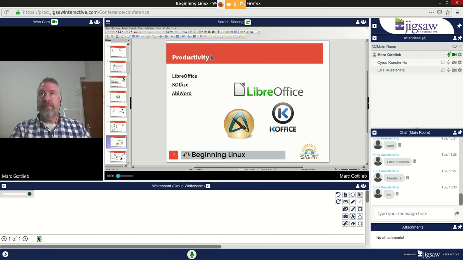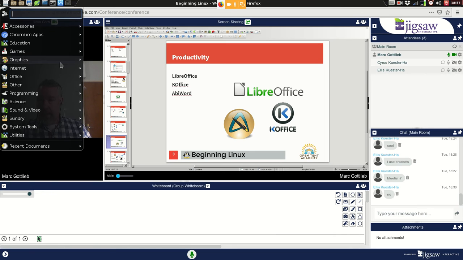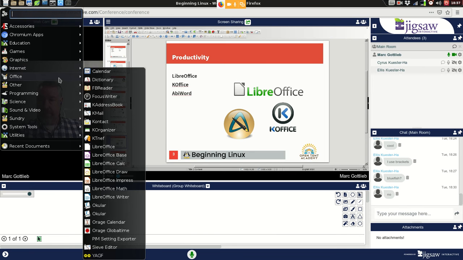It comes with Calc, which is the spreadsheet. LibreOffice Impress is the equivalent of PowerPoint. It's a presentation creator, which is what I create my presentations on. So those are the main ones.